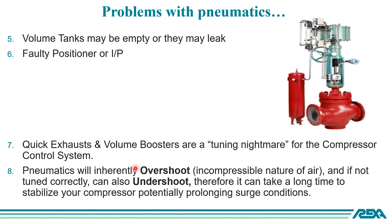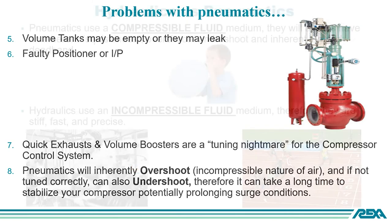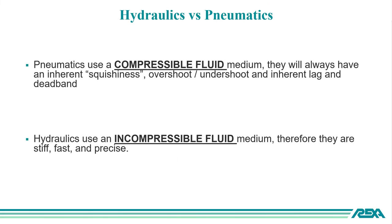Other problems that I don't mention here are, like I said earlier, rangeability. If that actuator has a huge range and it has a long stroke, usually what suffers is the bottom 10% and the top 10%, right? So 10% open and below, and 90% and above. Usually at those ends is when you may lose a little bit of control, because it is such a long stroke that the pneumatic actuator can't maintain position, right? And if it's kind of bouncing there at the bottom or at the top, that could potentially introduce oscillation as well.